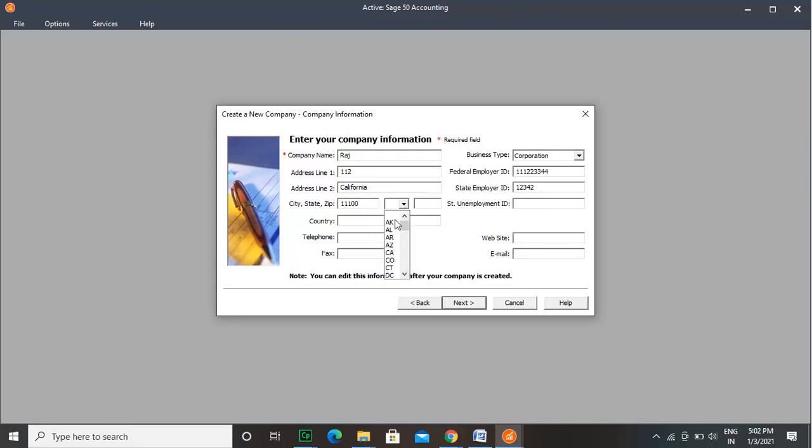To convert a company file from QuickBooks or DAC Easy to Sage50, there are 2 methods. Select File, then select Convert a Company from the menu bar. Alternatively, you can also click the Convert from another accounting program hyperlink in the Sage50 screen that appears to open the Convert a Company dialog box.